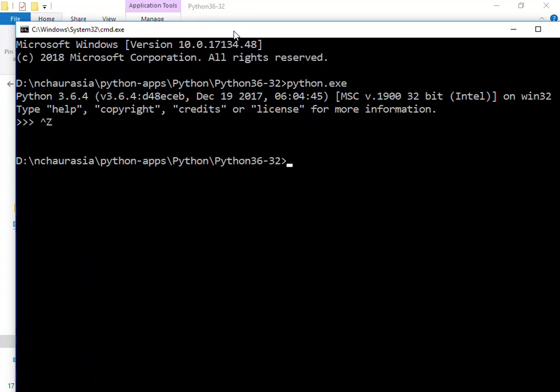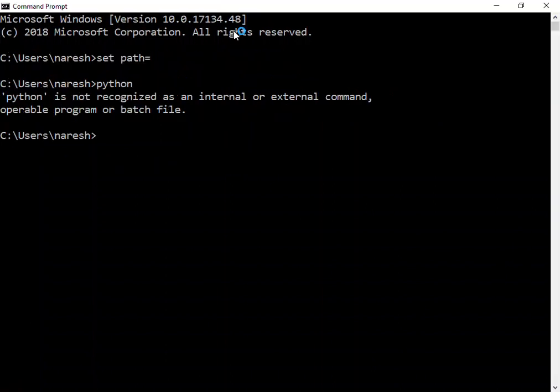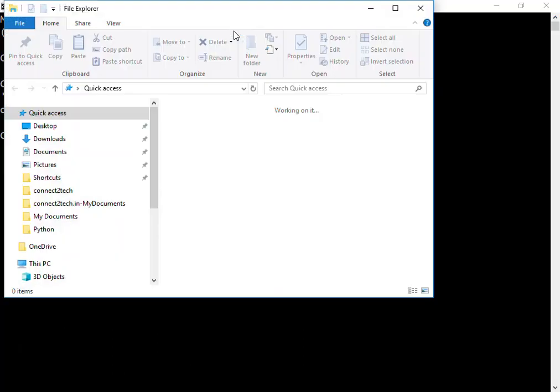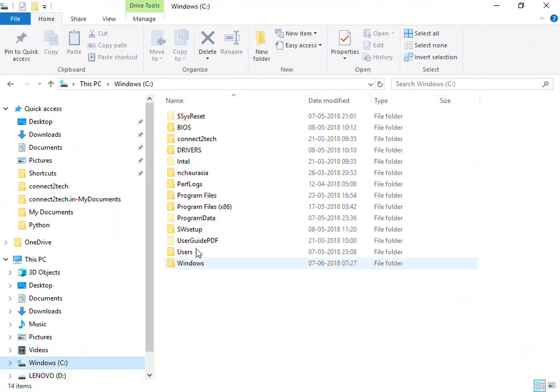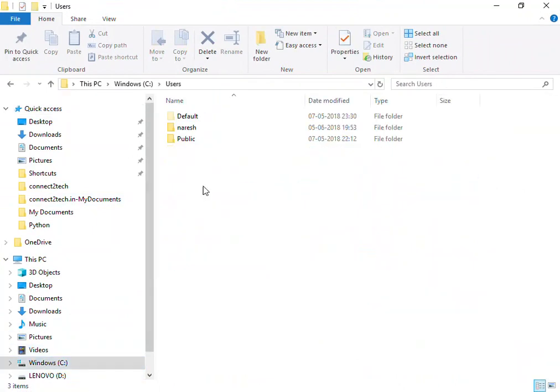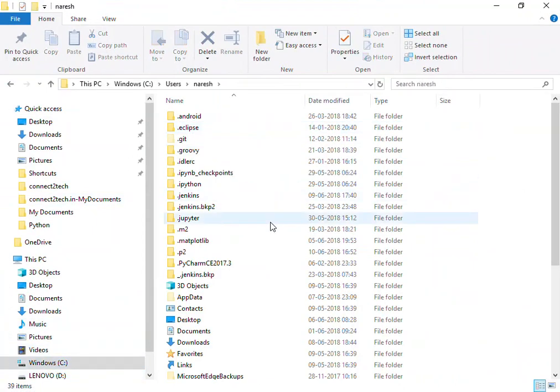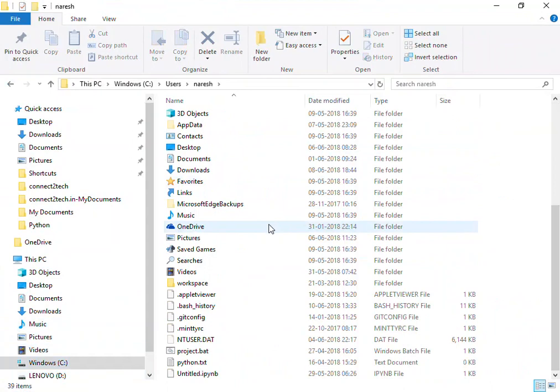So then why it could not find Python in the previous case is because when I executed the command Python there, it did not know where Python is. At least it is not in this directory. Let me show it to you here. I'll go to C, which was C users, and then Naresh. This is the folder. It does not have Python anywhere in this location. There is a .txt file, but it is not the Python exe file. Is it clear so far?